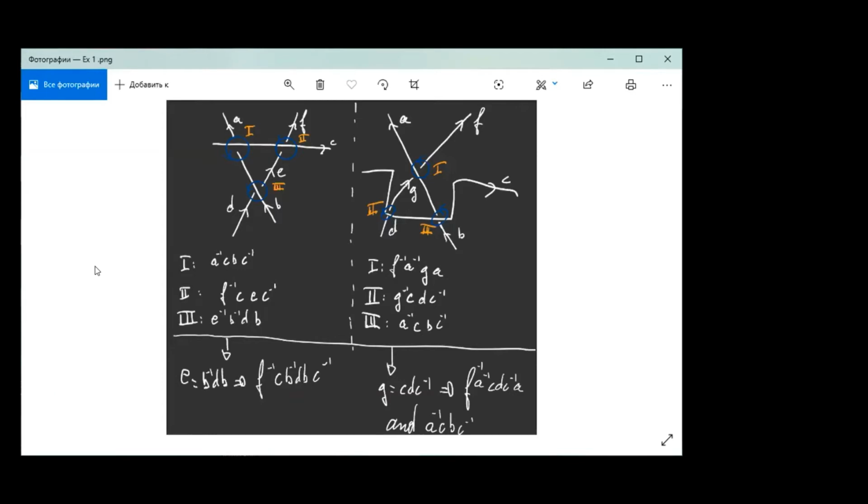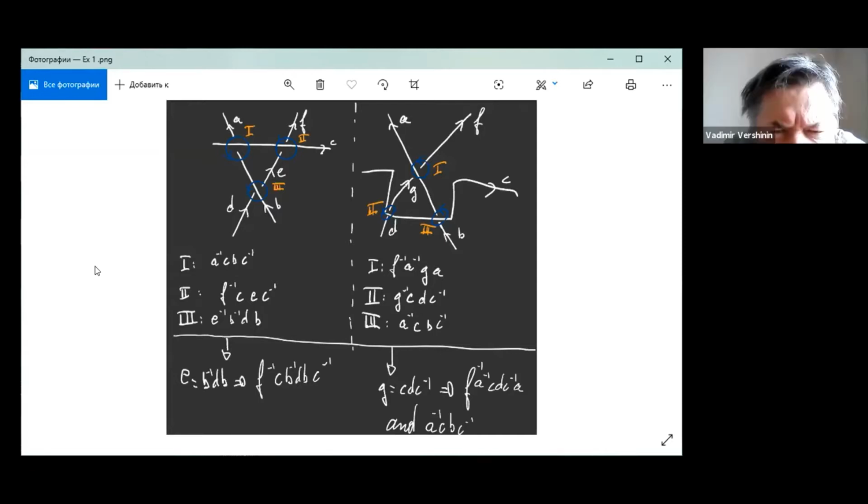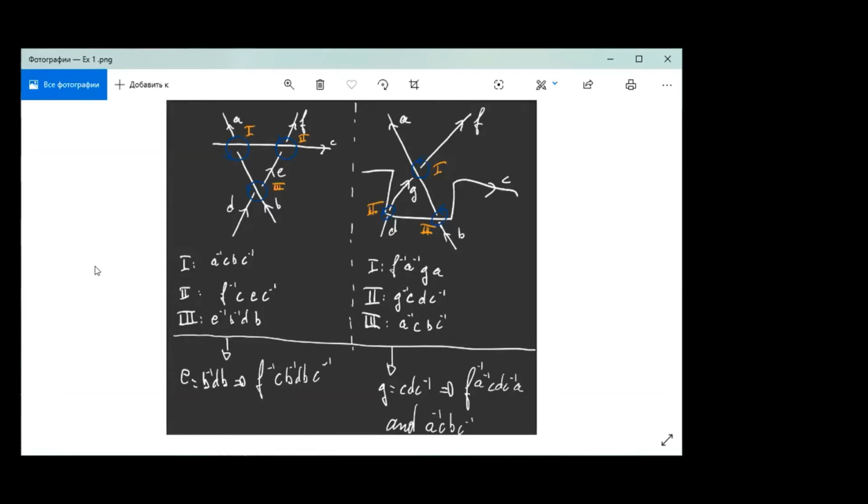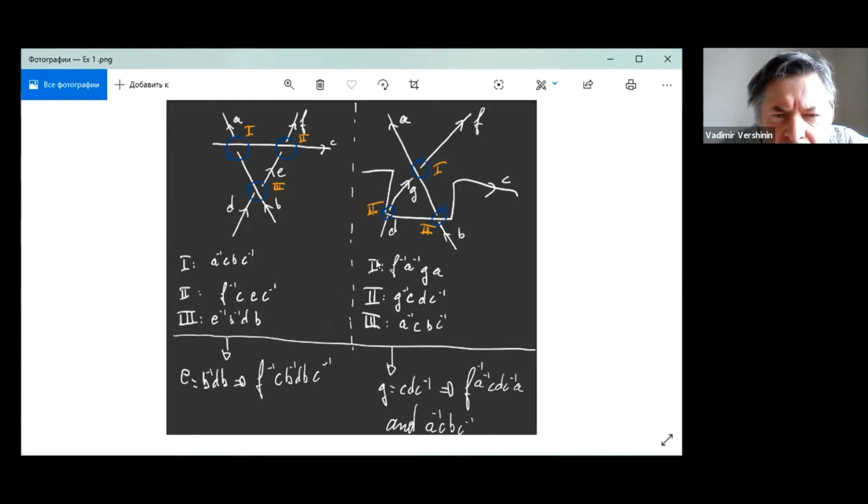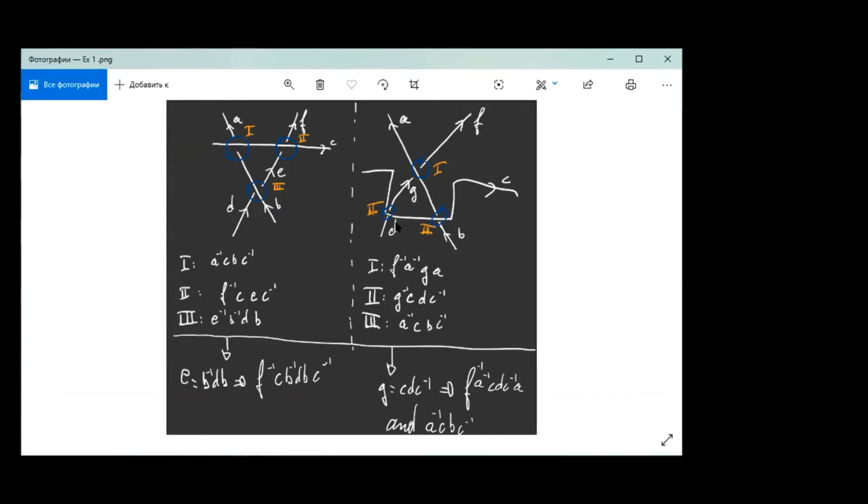So then if we look at the relation on the left, by taking relation number 2, we eliminate the letter E, and we take relation 3, we eliminate E, and we rewrite relation number 2. On the right, we eliminate G by taking the relation number 2, and we plug this new relation in relation number 1. Excuse me, can you say it again? Yeah, sure. For the right one, we substitute G.